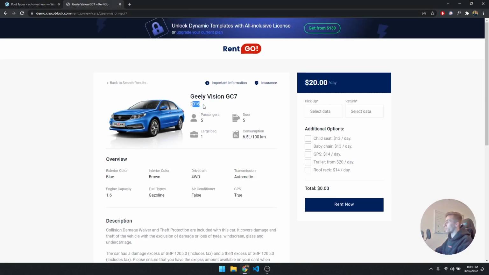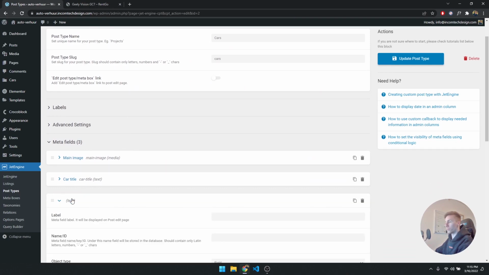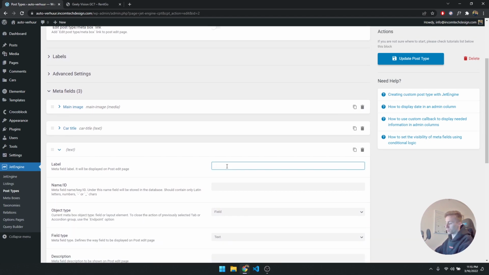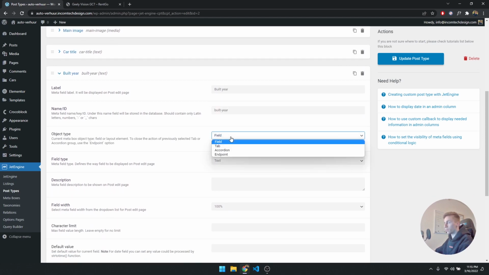So what else do we have? We have a year of build, or a build year. I don't know what's the English word for it. The literal translation from Dutch would be build year. So I'm just gonna say build year. Why not? What does it say? Build year. I don't know if this is spelled correctly. Excuse me if I misspelled this, but I'm just gonna keep it at this.